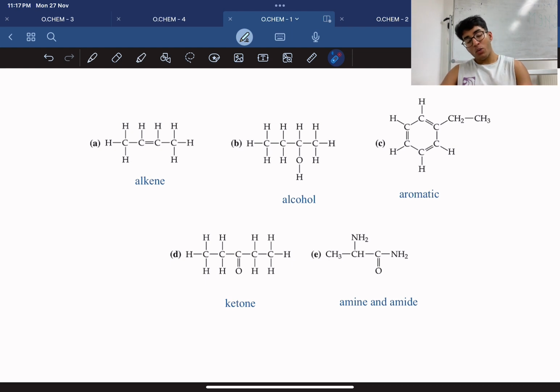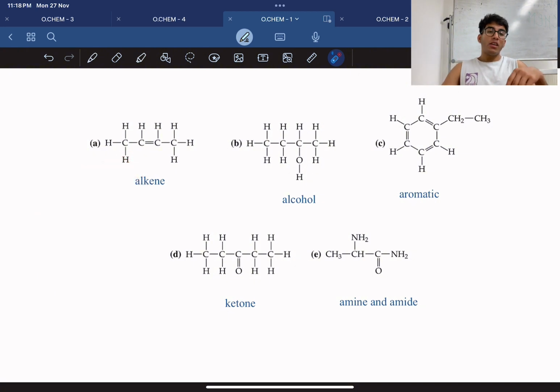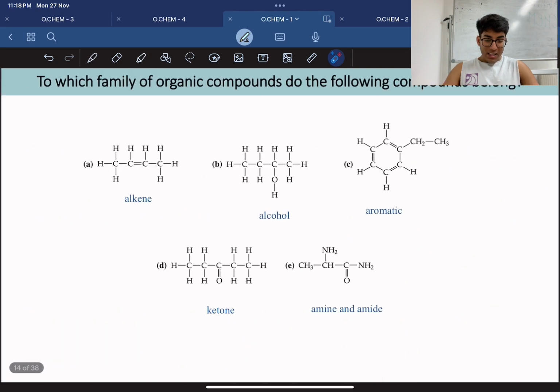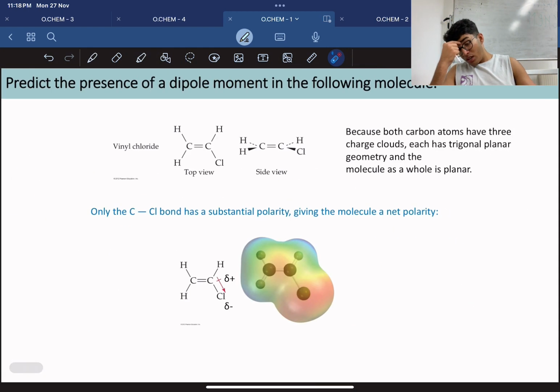So if I were to say what's an alkane with 3 carbons, so C3, you're going to write that, and then for an alkane the formula is H2n plus 2. So H2n is 2 times 3, so that's 6 plus 2 is 8, so C3H8. So that's propane, understand? Same thing applies for alkene and alkyne as well. I just said this because some people don't know. Other than that, you learn this, you look at this, and you remember. Basically that, nothing else to understand.